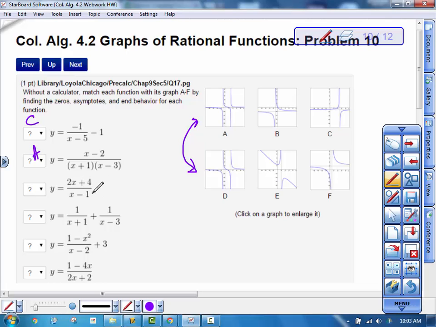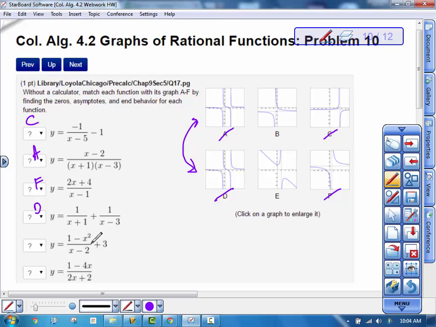Okay, the next one then, we know has a vertical asymptote at 1, so we're going to look for the function that has a vertical asymptote at 1, which looks like it could be either F or E at this point. And then we can tell E has an end behavior asymptote, so it's going to be F. It's got a horizontal asymptote again at the ratio of leading coefficients, at y equals 2, so that's going to be F. Okay, the next one also has vertical asymptotes at -1 and 3. So that's going to end up being the D one.